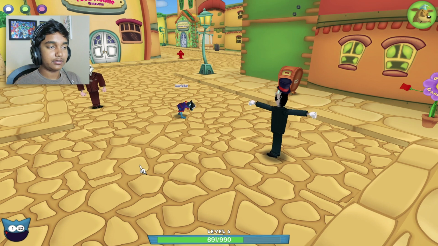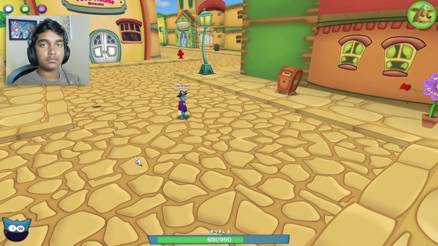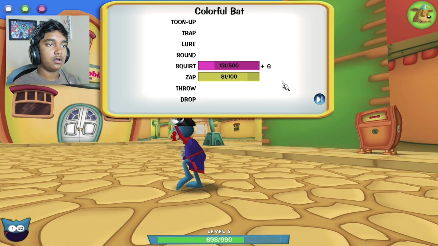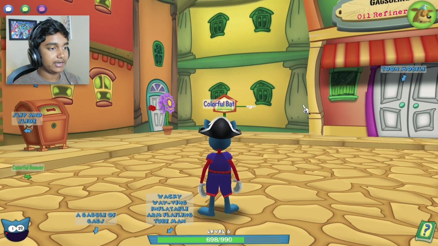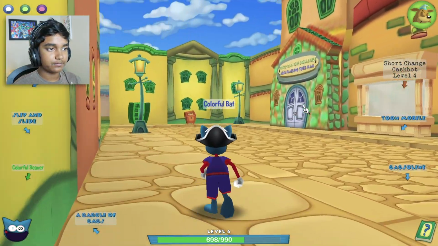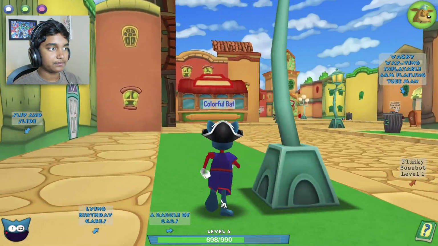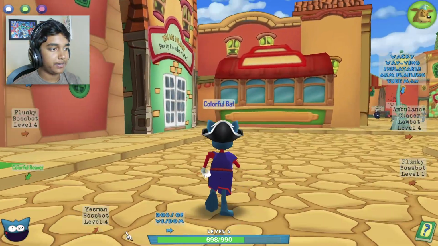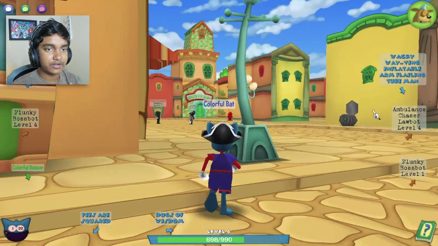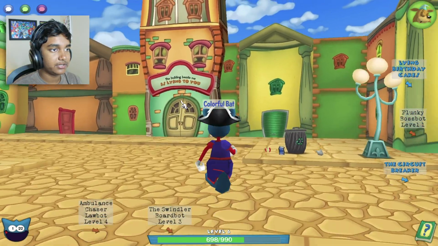Yay, you're dead. Right, we're not getting any zap. It's so frustrating sometimes. It's also frustrating that we can't see the map as well. Pants on fire, pants on fire, pants on fire. Yep, there it is, okay.